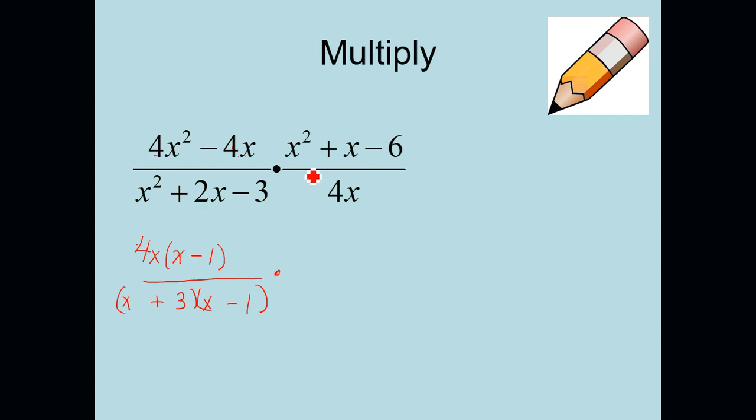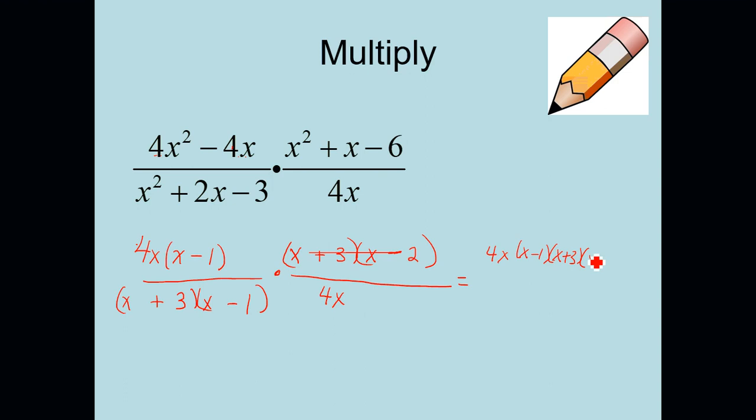Well, what's on the top up here? Let's break that guy apart. What goes in the front? X's and x's, right? In the back, I need to multiply to make negative 6: plus 3, minus 2, because I need him to add to make 1x in the middle. And then on the bottom here, I have a 4x. So think about what would be all along the top and what would be all along the bottom. Well, I'd have a 4x, I'd have an x minus 1, I'd have an x plus 3.